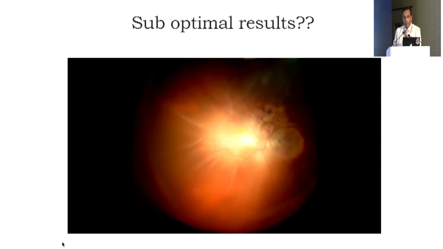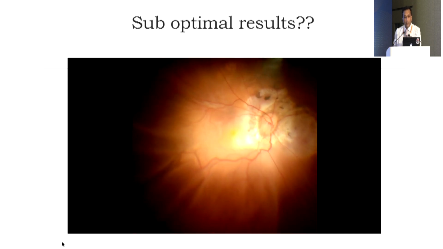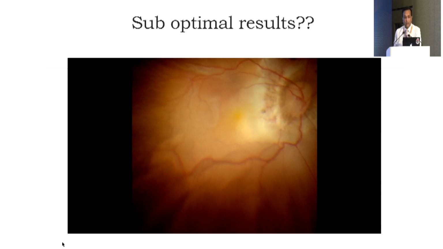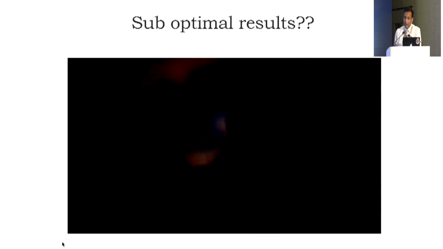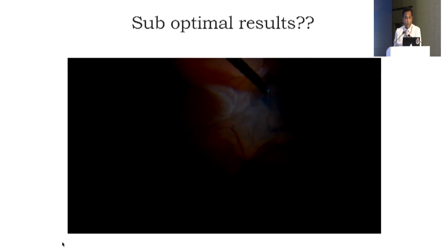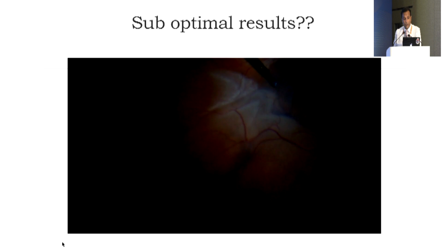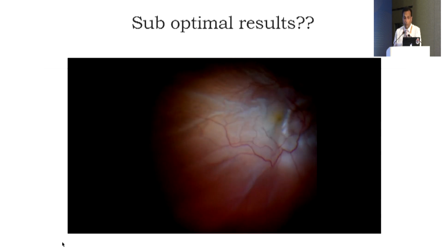Of course, there are customized forceps in my OT, which I have made to do these cases. But using all these techniques, which we all know have been described in literature, still recurrences do happen. And the primary reasons are the incomplete removal of hyaloid, the proliferation, and the incomplete closure of the hole.